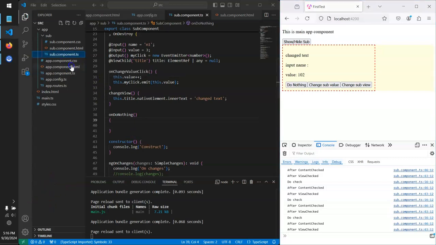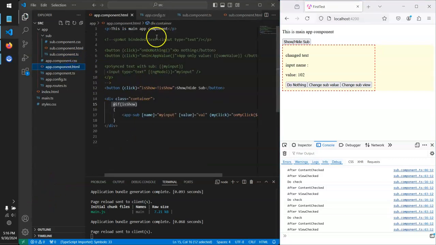But it's more interesting if events happen in the parent component. Let's put some controls there. Let's put an unbound text control. It's not bound to any variable.